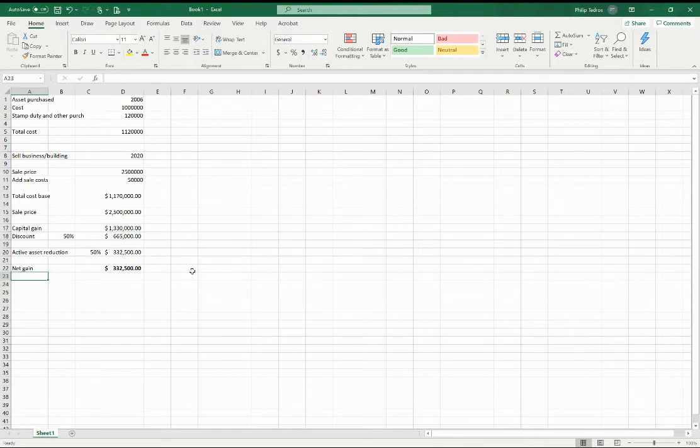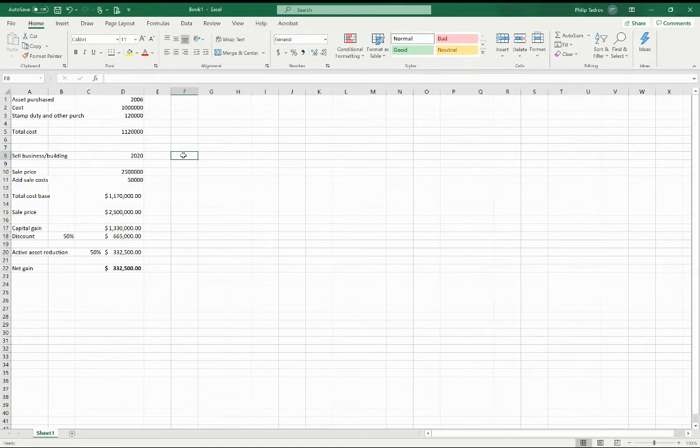And that way, you will save some tax on that too, having received a portion of that from the trust. Now, this is on the basis that you sell the business or the building after 14 years, because we said that it was purchased in 2006 and you sold it in 2020.